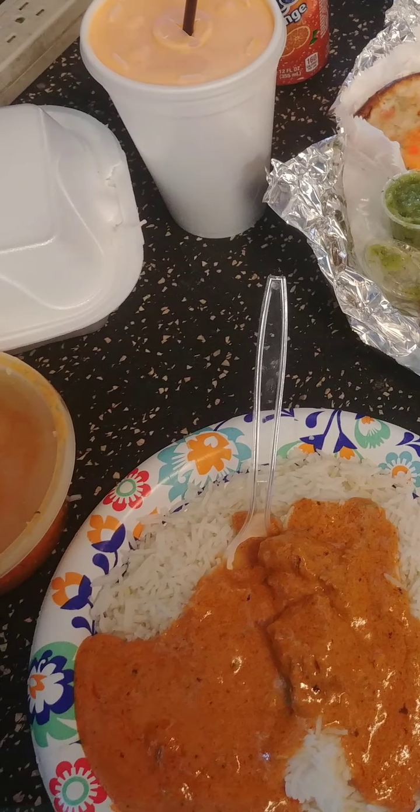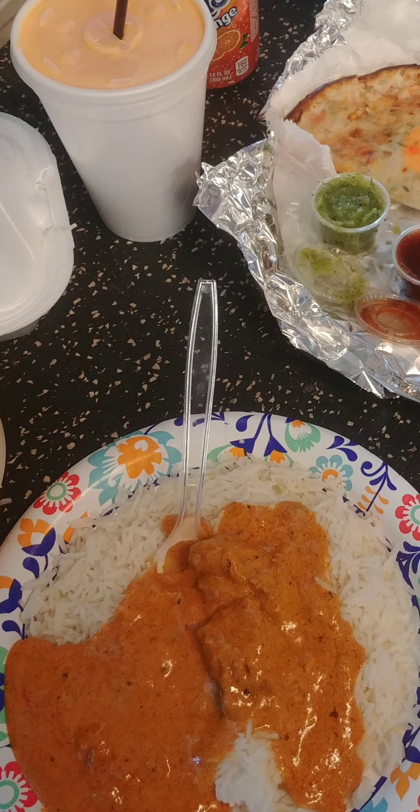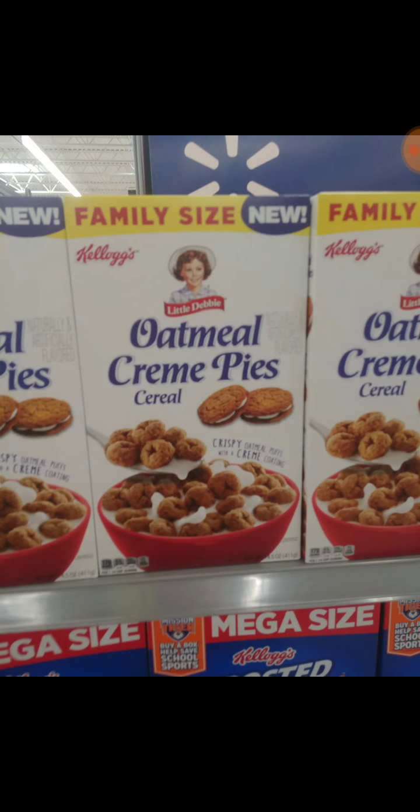And then the meal that I usually get there is the lamb Rogan Josh. And man, they've been packing it with meat the last few times that I've had it there. Like there's an equal amount of meat and sauce. Sometimes you go to places like an Asian restaurant or Indian food, and there's just too much sauce and not enough meat, but they pack in a pretty good amount of meat, and it's yummy, delicious, really good.